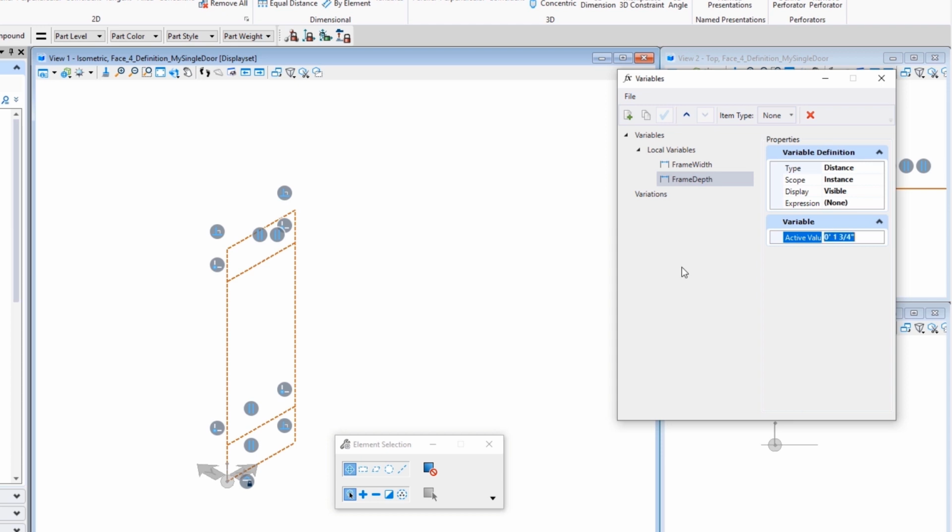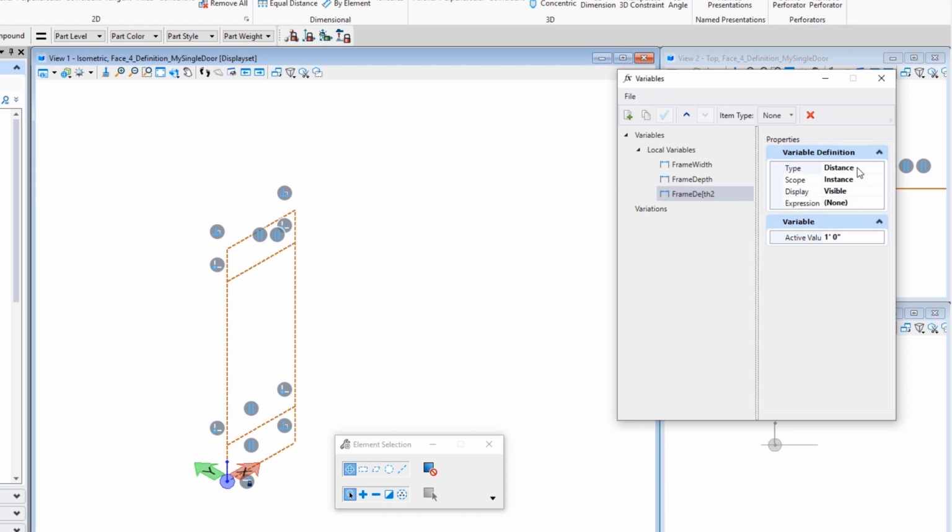And I'm going to create one more variable. I may not use this variable, but oftentimes you need a variable like this because when you start extruding the 2D geometry to create the solid geometry, sometimes you're extruding something in 2 directions to create the width or this depth, frame depth, and you have to remember our panel, that shape there is always the center line of our door or our panel. And so oftentimes we need sort of the half. We want to take that frame depth and divide it in half. So we're just going to create another variable for that, and I'm going to call it frame depth 2.